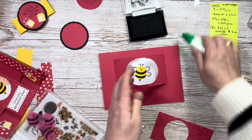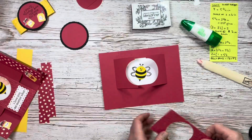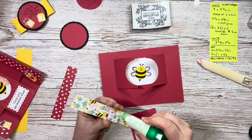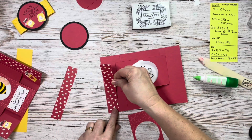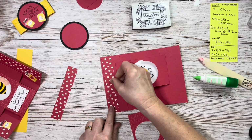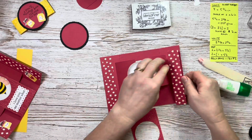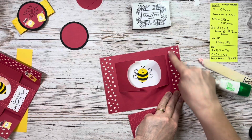Right, put it down there. Let's pop this away a minute. Now we need to line up, or we can stick these on while we're waiting for that to dry. A little bit of glue, and that's going to go down the inside on the left. And I'll put the other one on the right. There we go.